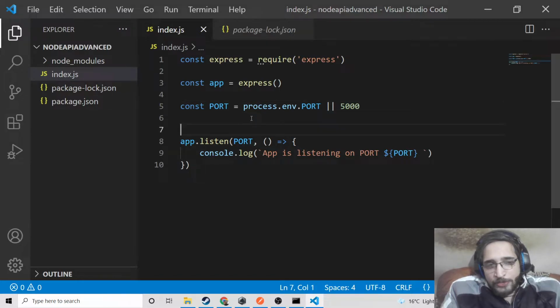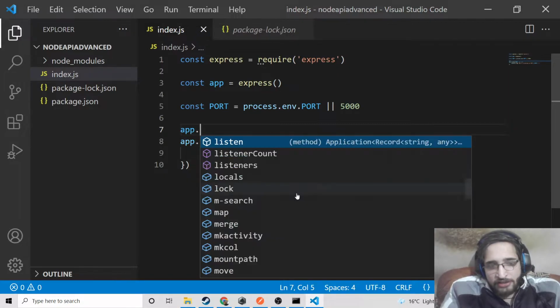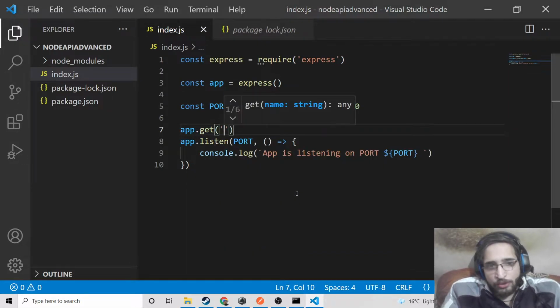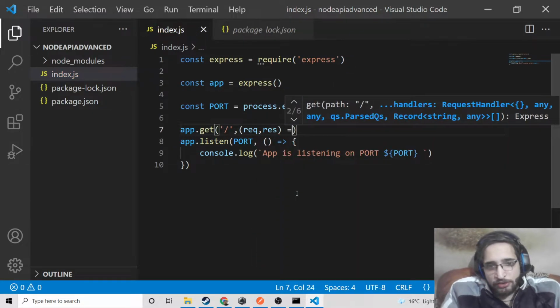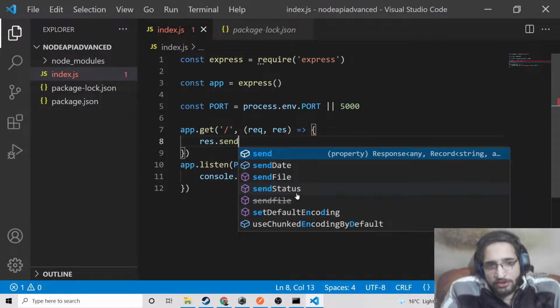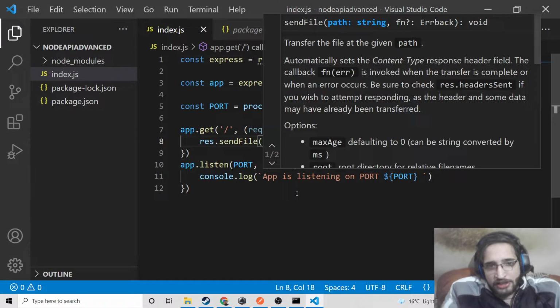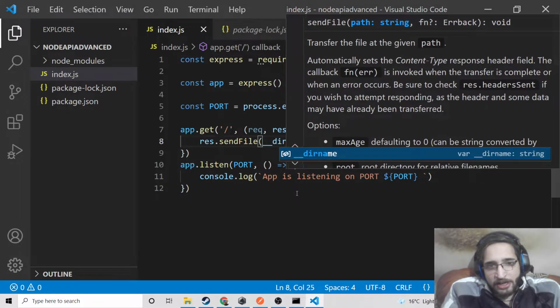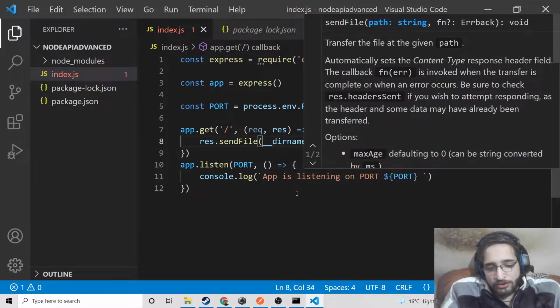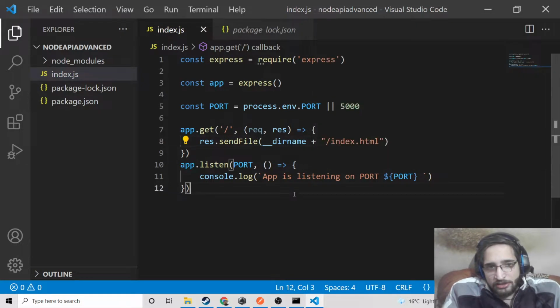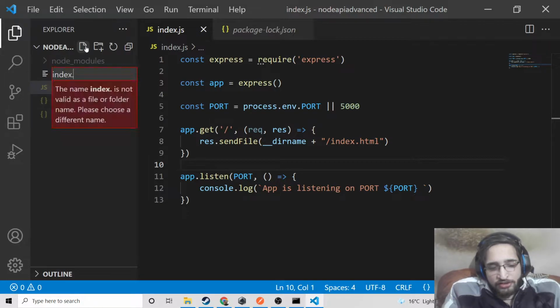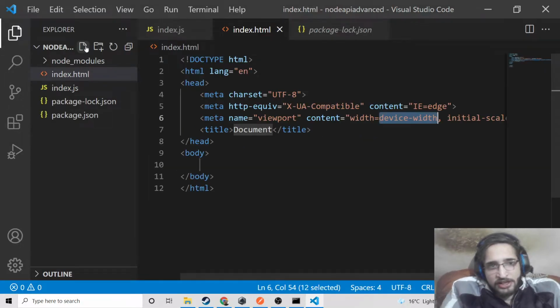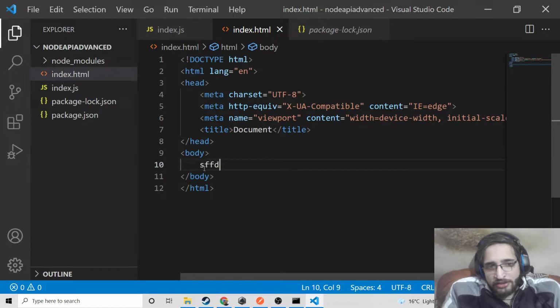And after that, we can just make a simple GET request. So when we load the home page, we need to show something to the user. So we can say request, response. So response.sendFile, there is a method here. And here we can say __dirname, and we can now say index.html. That's it. So now we need to create the file here in the root directory, index.html, and simply create a boilerplate code here inside HTML.